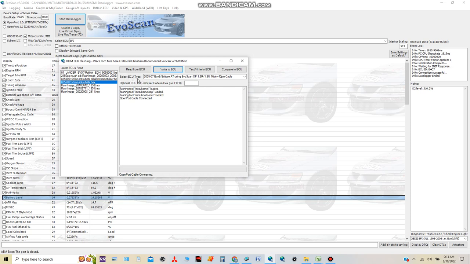One trick that I use is that I'll start the car and let it idle for a few minutes, then hit the write ECU or read, either one. When it says plug in all this other stuff, I'll hit the OK button with the car running, and it'll shut the car down itself. Then you'll have a surface charge on your battery that's enough to get it through. For the Evo 8s, you can have a pretty low battery and it'll still flash. The Evo 9s are just more sensitive to that for some reason. So anyways, this is how you do it.